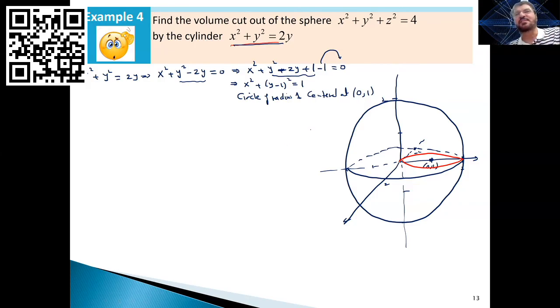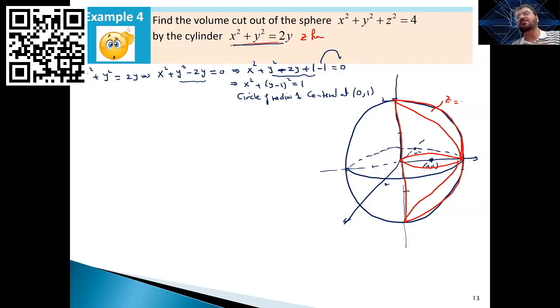But he says this is what? This is a cylinder. Why? Because you see here, Z is what? Is free, isn't it? There is no Z. So this circle is going to go up and down. When it goes up, what's going to happen? This circle is going to become a cylinder. When it goes up, can you imagine the shape? So we have a cut. It's going to go up and what? And it's going to go down too. So this cylinder is going to go up and down and cut the what? Cut the sphere. So this is going to be the top of the shape.